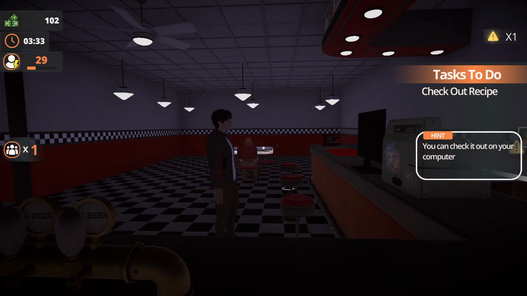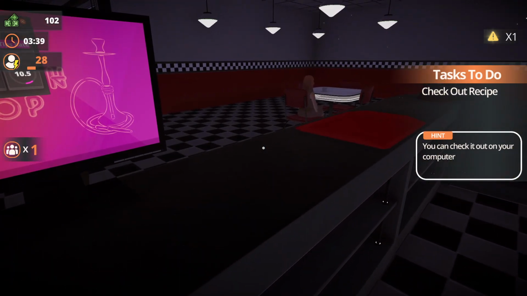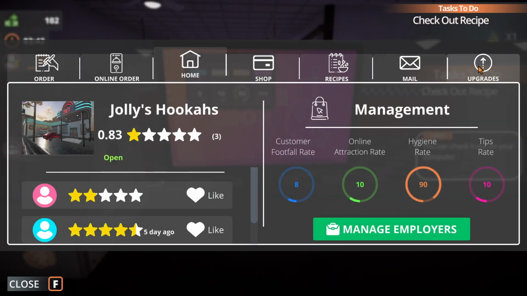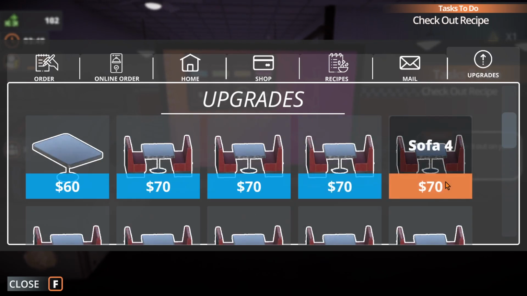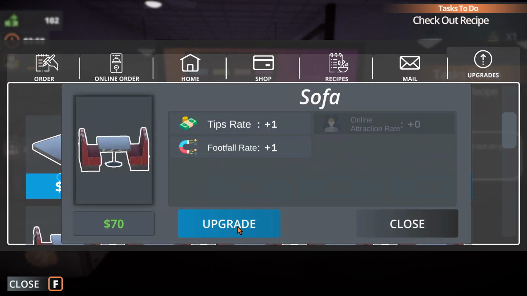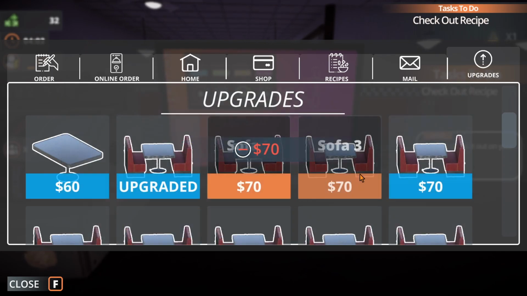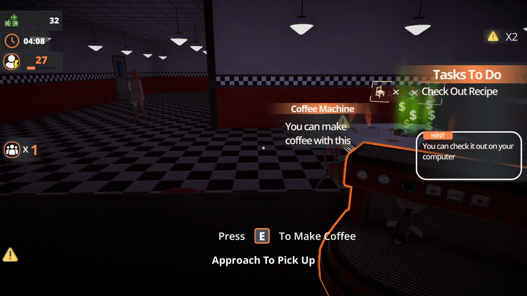I think what I'm going to do is wait until this lady's finished her coffee. And then we'll close up and go home. Should we buy this? Okay. Where's it put that? In the corner there. Perfect.